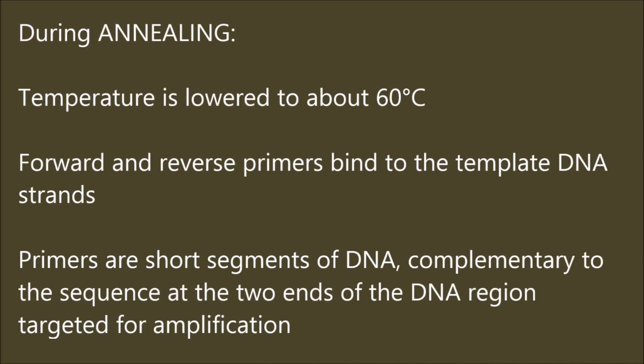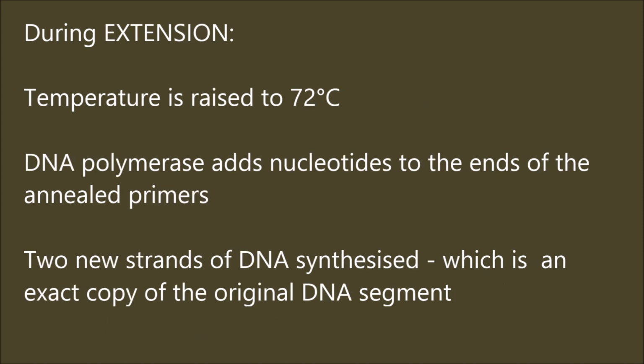During the annealing step, primers bind with their complementary sequence on the template DNA, marking the area of the template DNA to be copied. During the extension, it adds nucleotides to the ends of the annealed primers, thereby synthesizing the new molecules during the reaction. This is how DNA replication synthesizes a billion copies inside a small glass tube during PCR.